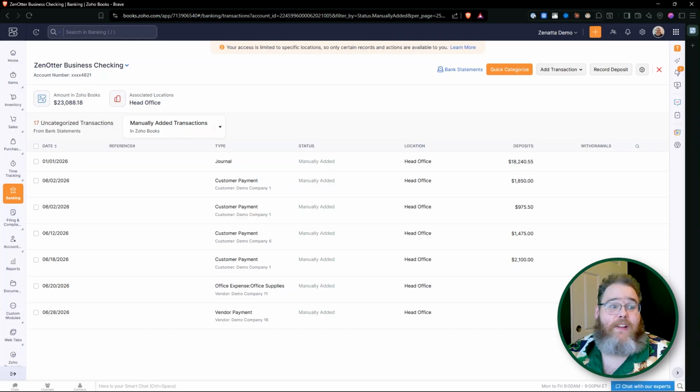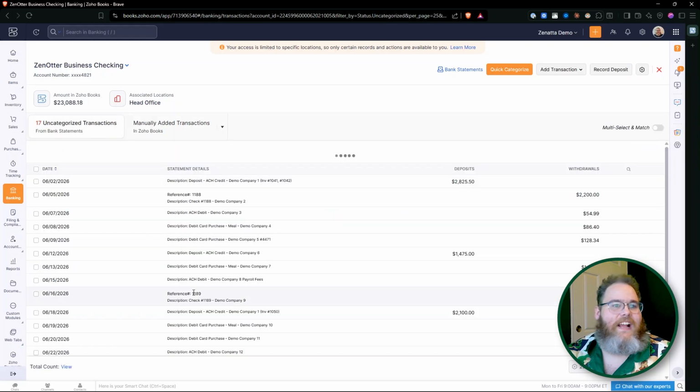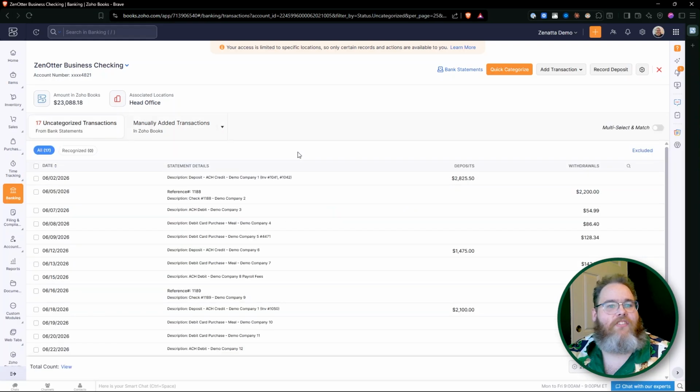If you skip that step and just manually key a transaction directly into the register without going through match or categorize, it can sit there uncleared and never get tied back to your actual bank feed. That's a red flag during reconciliation because Zoho Books can't confirm it against your statement. The fix is simple. Go back through your uncategorized transactions and make sure everything is properly matched or categorized instead of just manually plugged in. That keeps your reconciliation clean and traceable.